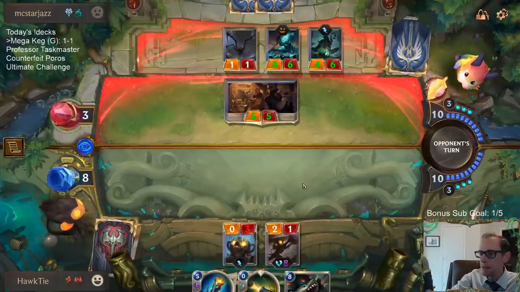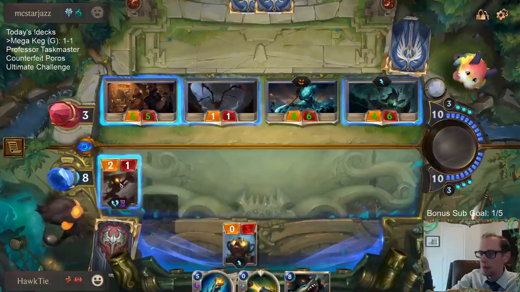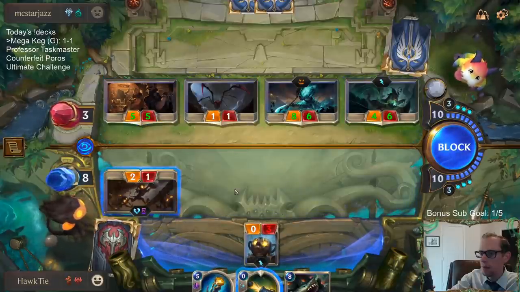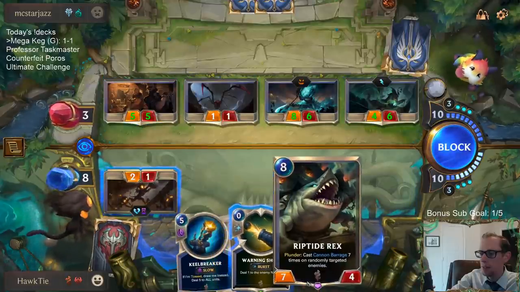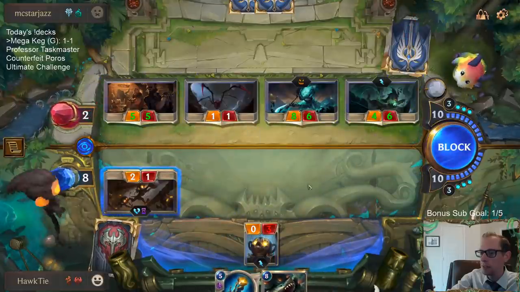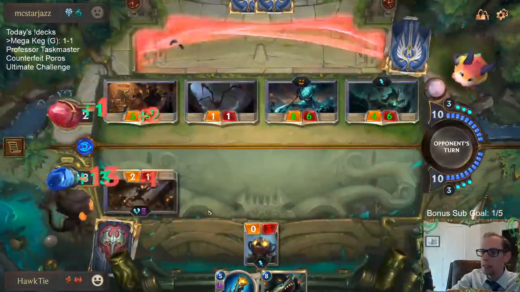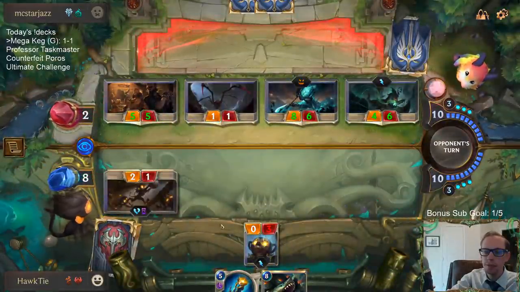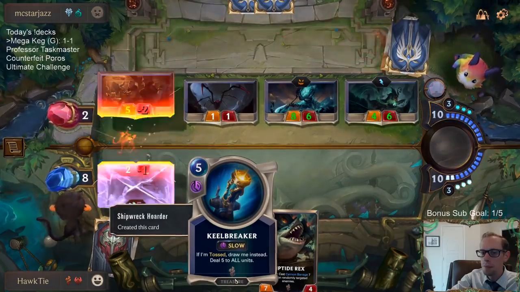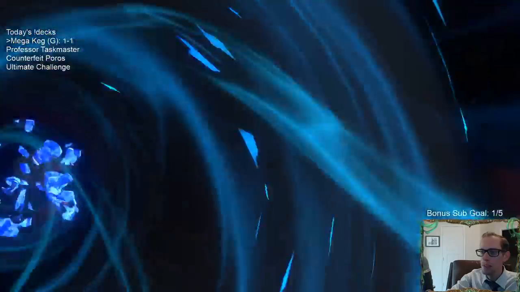How about another round? Man, we're 1 damage off. That's a terrible attack. Rasa should be attacking first. It's a terrible attack. But... damage off.